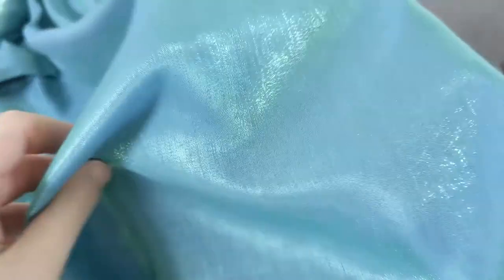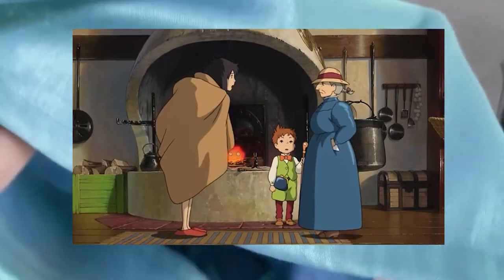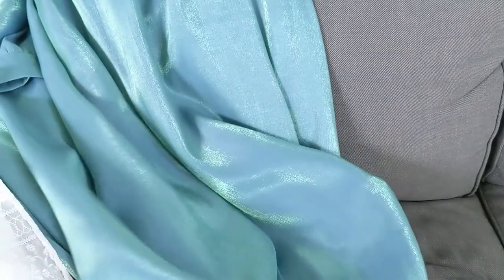I found these super cool fabrics on AliExpress. The blue is matte on one side, but has these gorgeous green iridescent fibers woven in that makes it look so magical when it catches the light, just like how Howl imbued his magic into Sophie's dress to make it look beautiful. You're wearing that hat? After all the magic I used to make your dress pretty? I'm a bit unsure about it since I don't normally do my own original design takes, so you'll just have to let me know how it turns out.